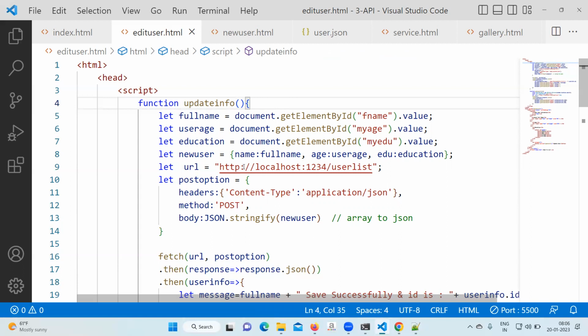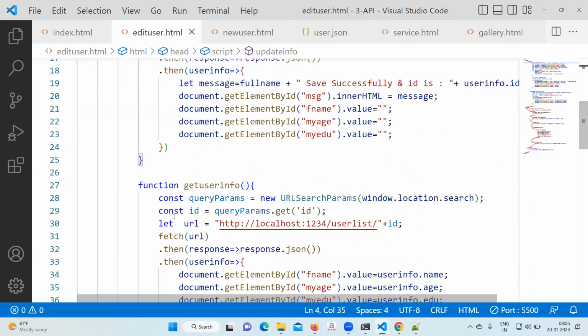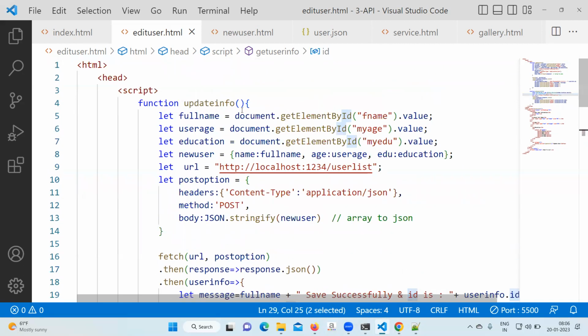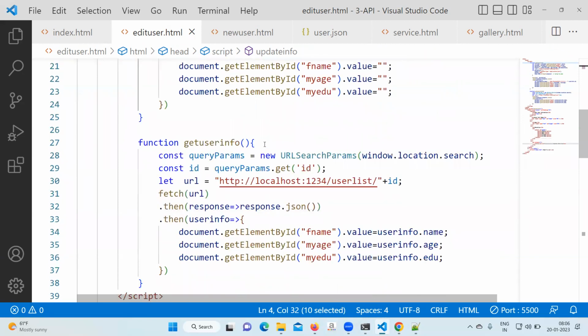Now look here. The ID of the user you are receiving, under which function? getUserInfo. Again, this same ID is required under updateInfo. Correct or not? UpdateInfo also needs the ID. Then only it will update. Now this ID is available under getUserInfo.